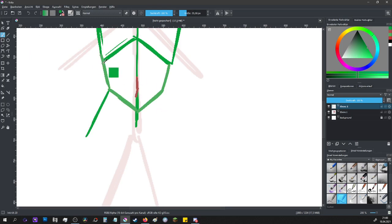You see, it's very geometric. Oh, the horned one, that's Aldir. She's half tiefling, half elf.